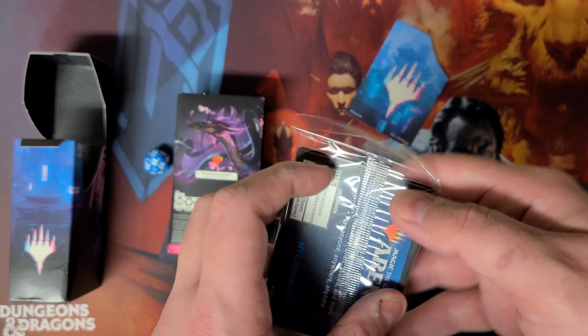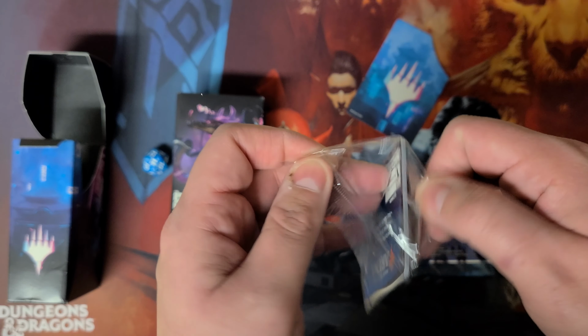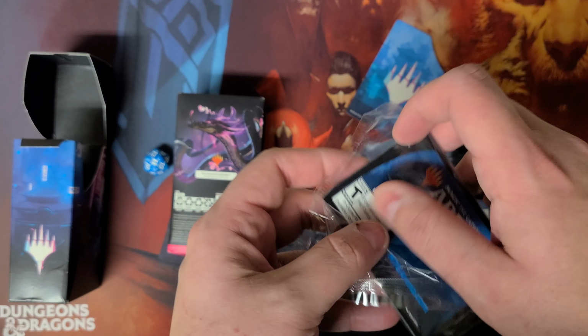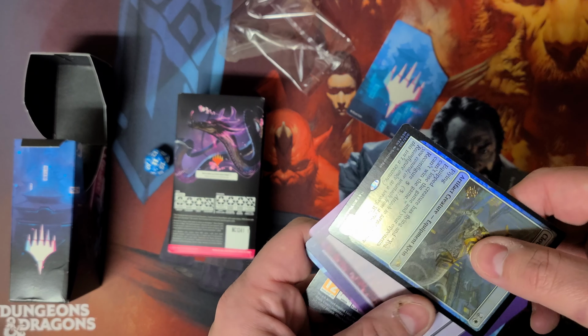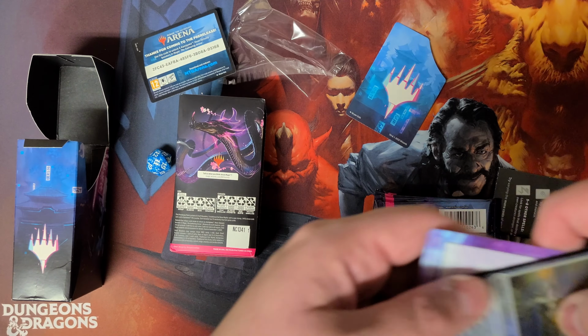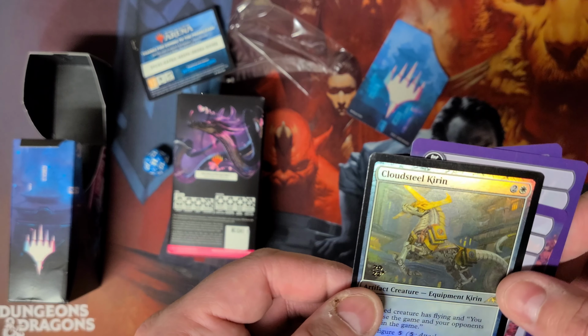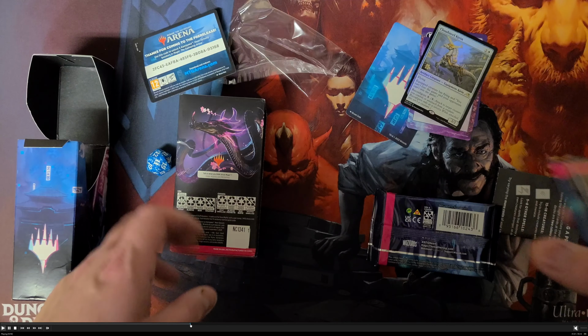We got the Cloud Steel as the promo card. We'll check its value. It's not worth much. See if that code works for you. Hinata, the Cloud Kirin. Bunch of double-sided cards. Those are always fun.